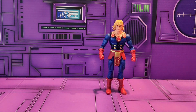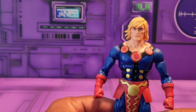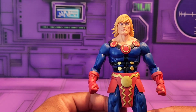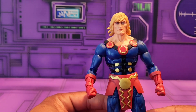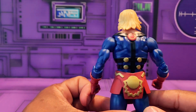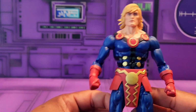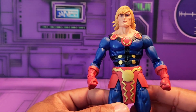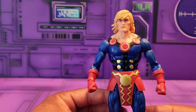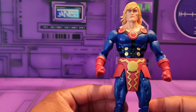And let's get over to Ikaris. So, a lot of people were not looking forward to this character. They kept bringing up things about the movie. Ikaris has been around for decades. The Eternals have been around longer than most heroes that are out today. And I personally was looking forward to this guy. I like Ikaris as a character. I like this figure. They did a very, very nice job of recreating Jack Kirby's style Ikaris.